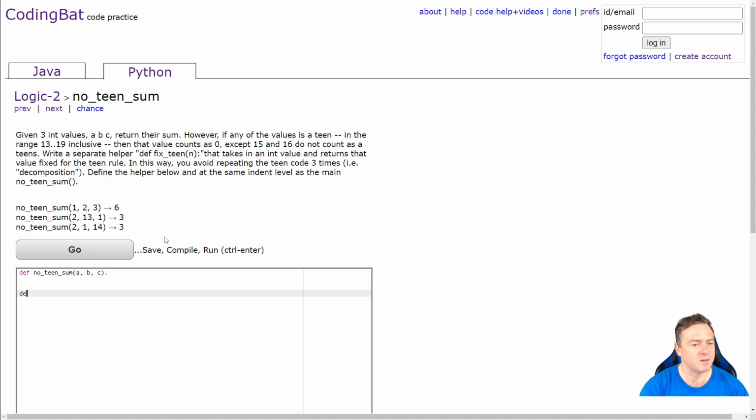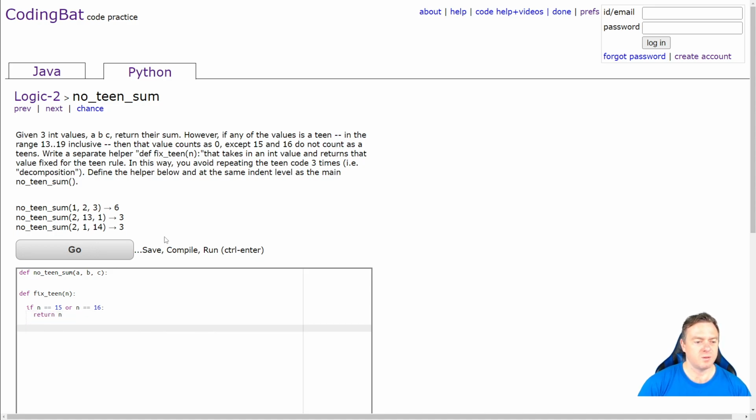So let's define that function first. So we're going to define fix_teen(n). And what we want to do is check if that's in the range of 13 to 19. However, if it's a 15 or 16, they're all good. They don't count as teens. So let's check that first. So if n is equal to 15 or n is equal to 16, let's just return n.